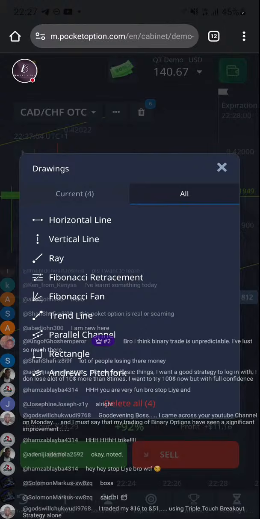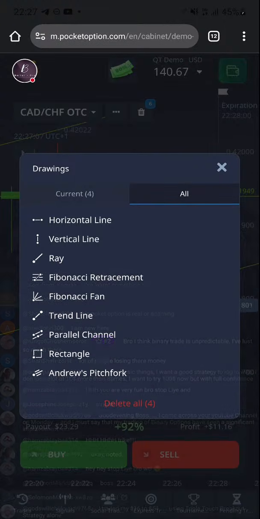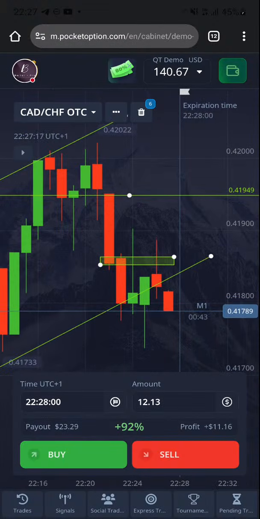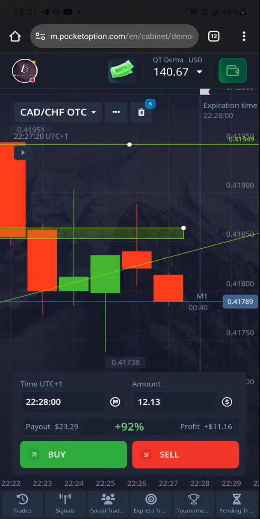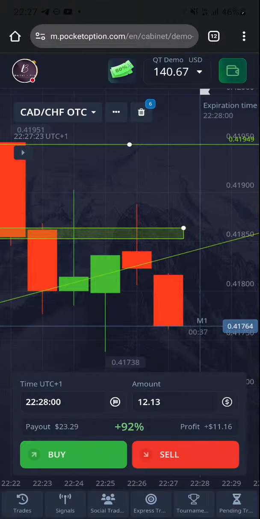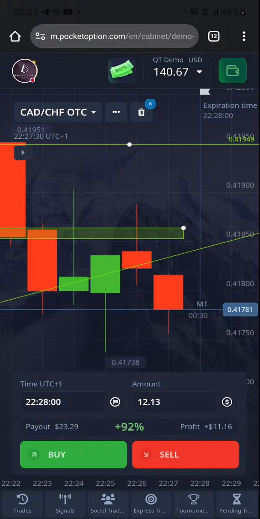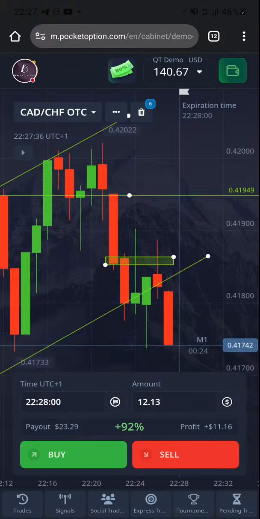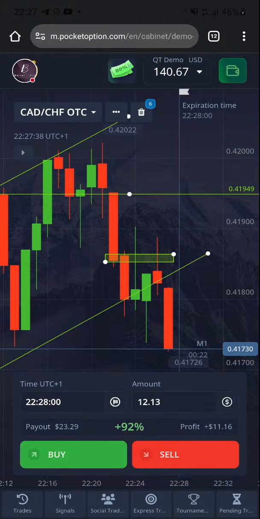Yes, I traded 16 and I got to 51, using third breakouts. You understand? That's exactly what I'm saying. When you follow these strategies, they work, but you have to follow it and you have to learn it. You have to understand how it works. I've been trading this strategy for the past, let me say, 2 years, because that was when I started learning those strategies, and they've been working. And if they don't work, it does not mean that the strategy is bad. Some other factors may affect the trade that you actually lost.